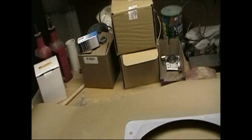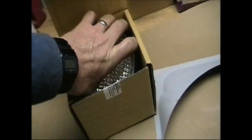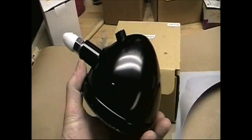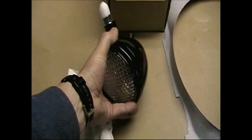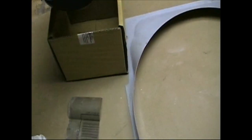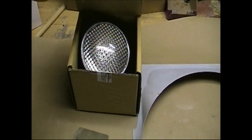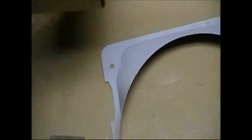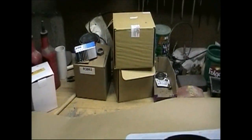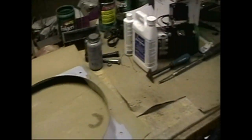And these are the new headlights that are correct for the tractor. The ones that are in rubber turned out they were 12-volt headlights. I'm not sure whoever was using them was ever seeing very much. You need 6-volt lights on a 6-volt battery. So we got two headlights and a taillight in these boxes waiting to go in.